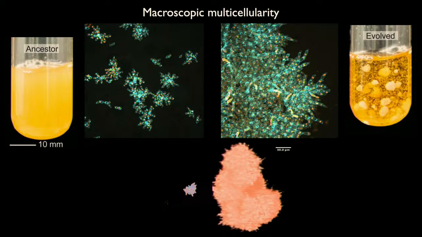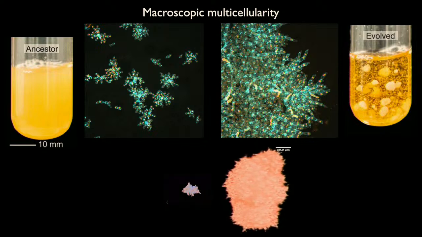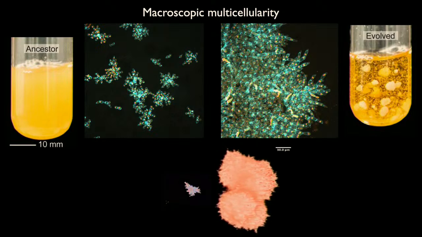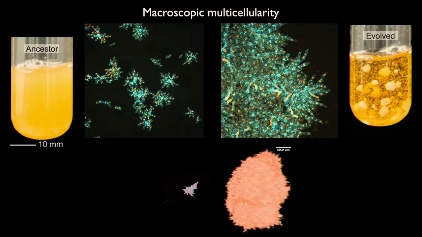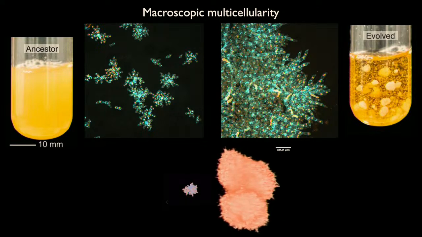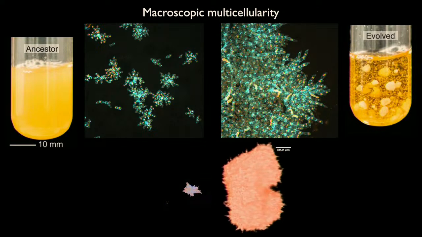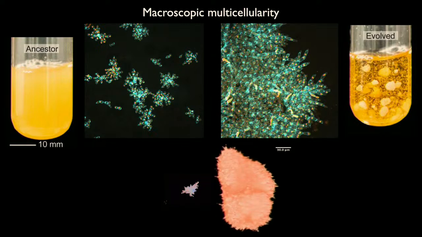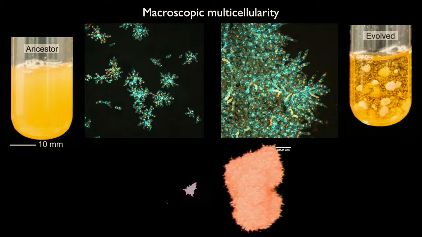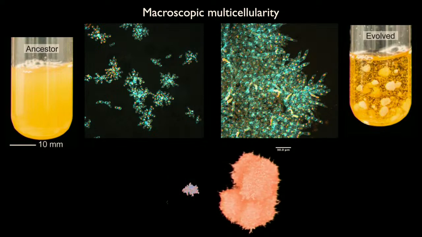And I won't go into too much detail of the mechanics, but I will very quickly say that it's not only the aspect ratio of these cells, but also the bond strength between them that has been changing, which essentially increases stability and therefore prevents fracture. And the fracture itself seems to happen because of the building up of stresses due to growth inside this cluster and also aging of the cells. And to your question of why it's growing in size over generations, it's because the selection pressure is being continuously shifted to make them grow bigger and bigger.